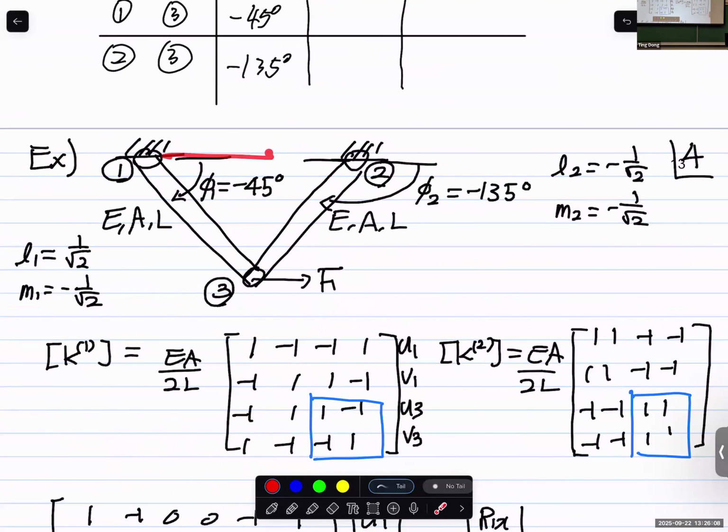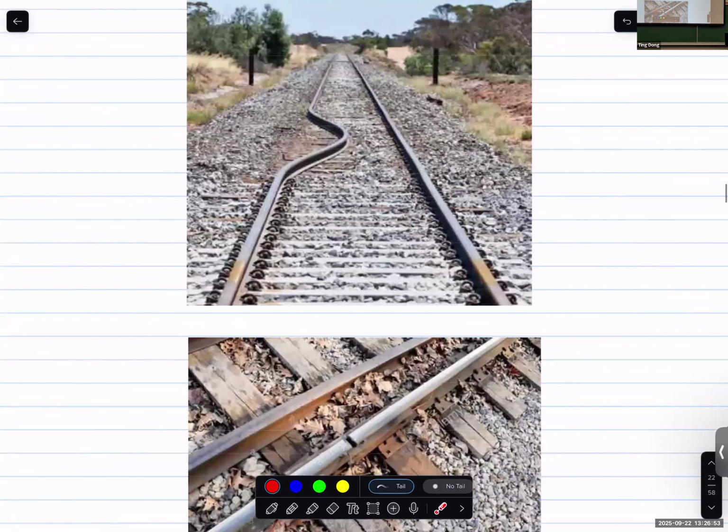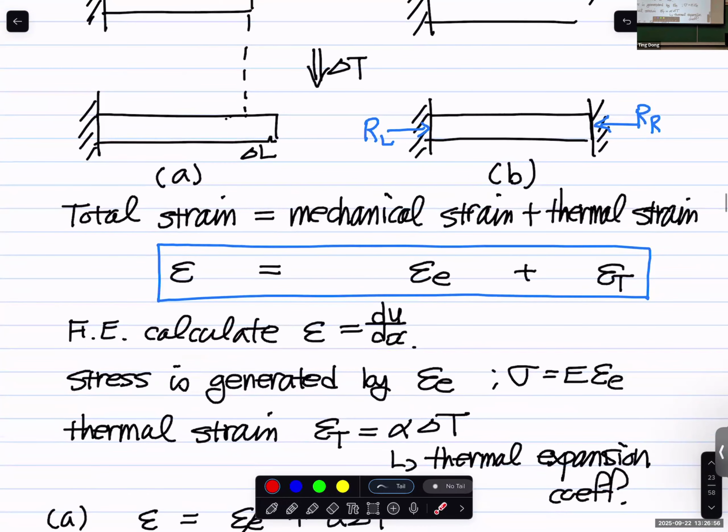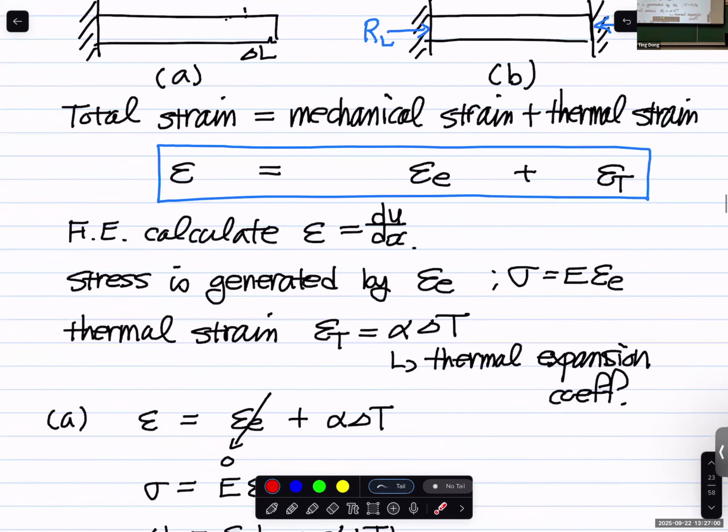If you really say between the global X and local X, you don't need to put a negative sign. This could be 45 this way, and this way it's still 45, right? There's really no negative sign. If I say the angle between the global X and local X, you don't need negative. So just make sure you truly understand what it means. It is the exact definition, because we did all our derivation based on this definition. It should be from global X to local X counterclockwise. That's why we need to put a negative sign if we define it in this way. So make sure you truly understand what this angle phi means. If you mess up this part, phi is wrong, L and M are wrong, and all your K matrix solutions are wrong.